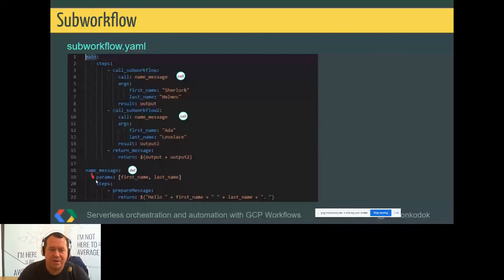So you have a main construct, which holds the main elements of your workflow, and then individually the subworkflows. We use these to reuse code bases because we have fragment workflows which we just include at the end of the file. And here are the parameters and the name of the workflow as well. As you see here, first name and last name are parameters to our subworkflow.